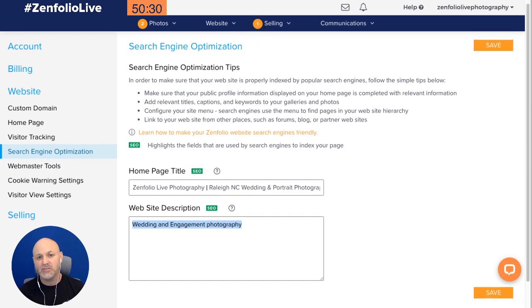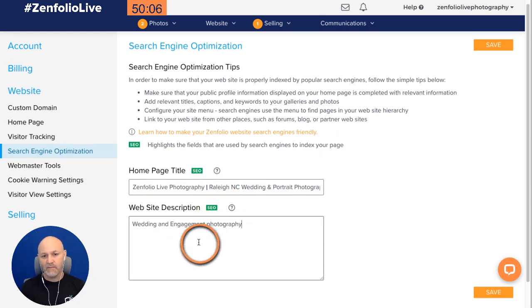Again, what I challenge you to do is go do some searches. Look at the search results that are appearing up top after you kind of get past the paid ads. Look at the organic search terms that are appearing up at the top. Look how their website descriptions are written out, and then use that information to think about how you should maybe phrase your website description down here. Okay, so that's number one.